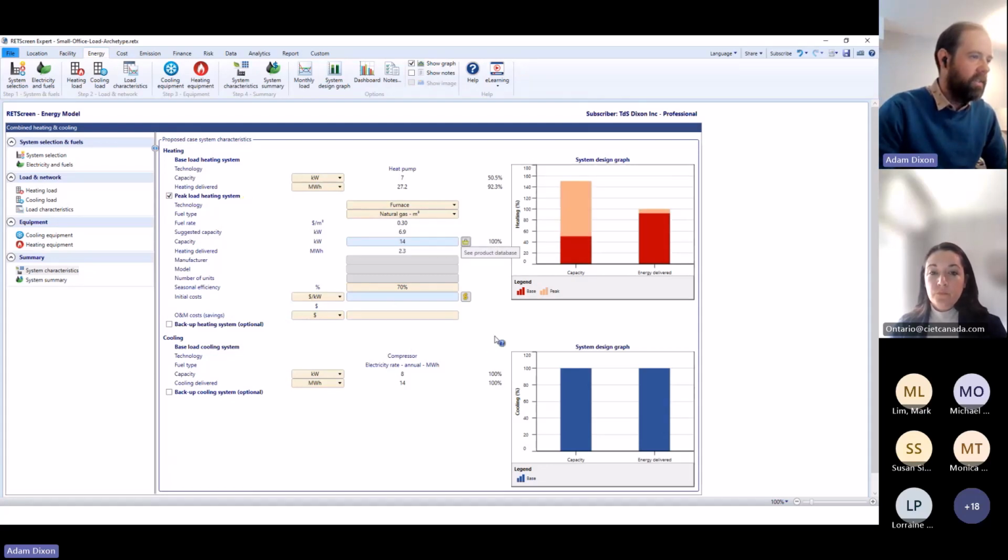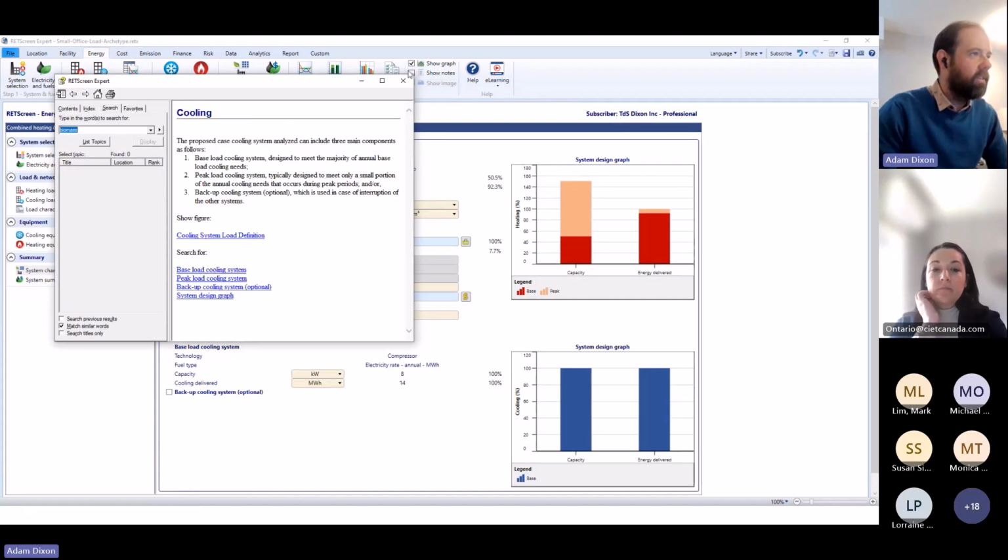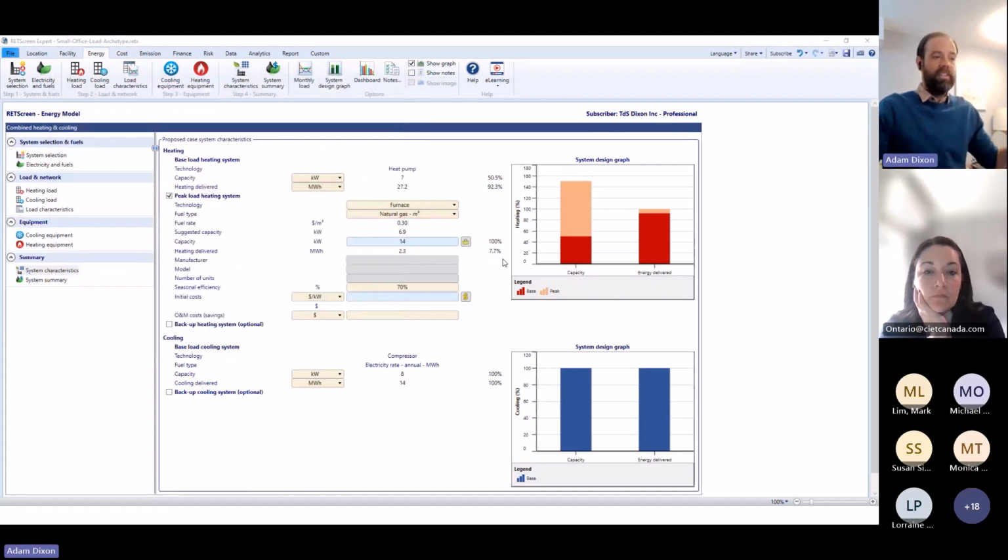So now we can see that's accounting for only 7.7% of our energy in the building. That's just the way the performance curves work for these heat pumps and for furnaces, and how little time the climate actually spends at those really cold temperatures. I know if you talk to people out in Winnipeg or in colder climates, they say, oh, heat pumps don't work because we're at minus 25 so long. You're actually not there as much as you think.